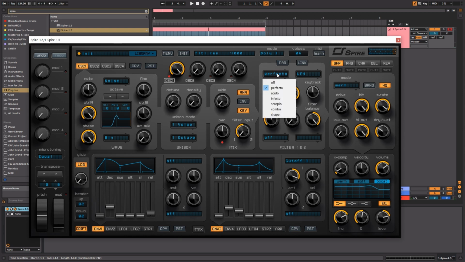And if you want, you can try with other different filter forms. I do warn that every single one is a lot different because each one of these is modeled after a different type of synthesizer. If I'm correct, I believe the Aceto one is based on the Virus. Perfecto, I'm not exactly sure what that's modeled after, but I believe it's sort of like a more analog test-styled synth. Actually, I'm sorry, the Aceto one is modeled, I think, after the SH101, and then this one is modeled after the Virus.